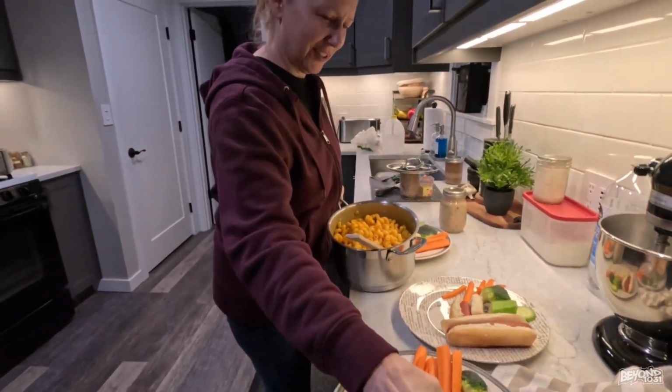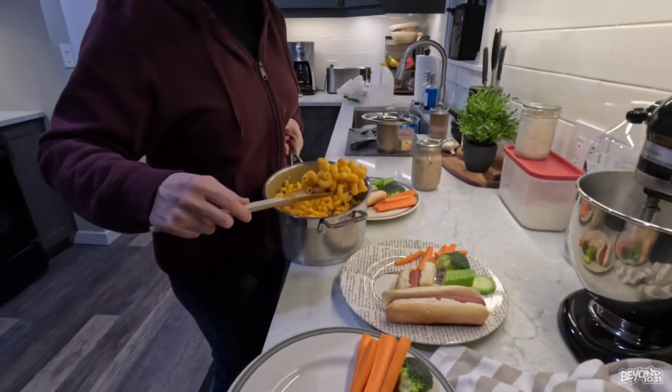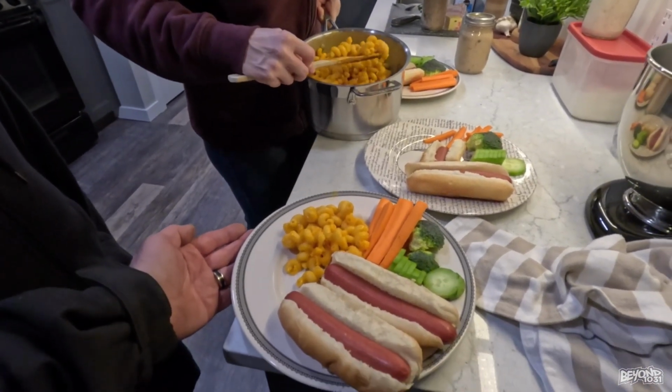This is some junk food. Dinner. How would you like me to help? Well, Buffy will help, don't worry. Oh, Buffy will help. Of course she would. All right, so these are hot dogs.